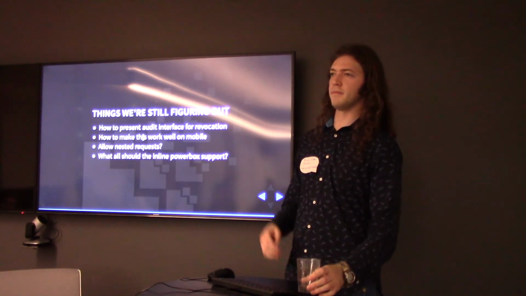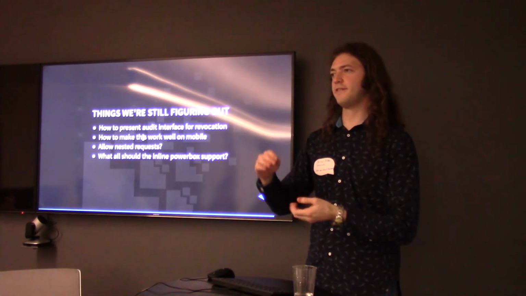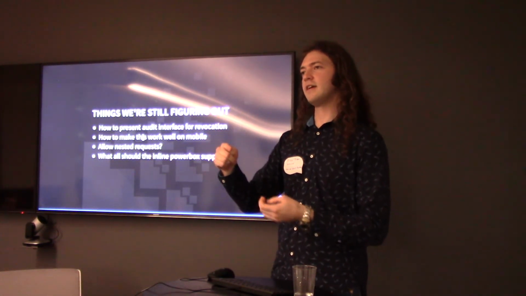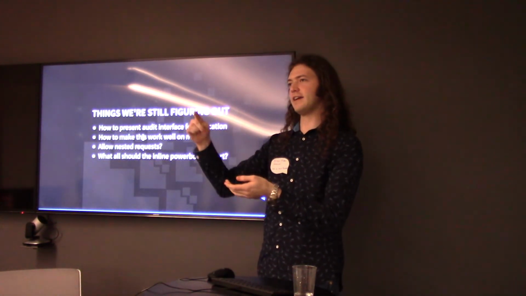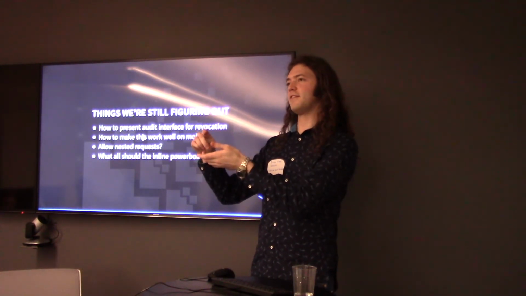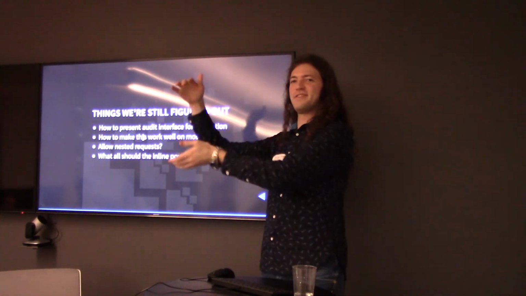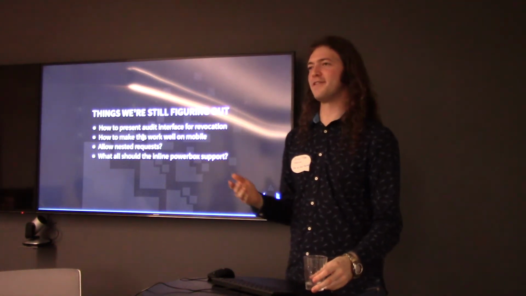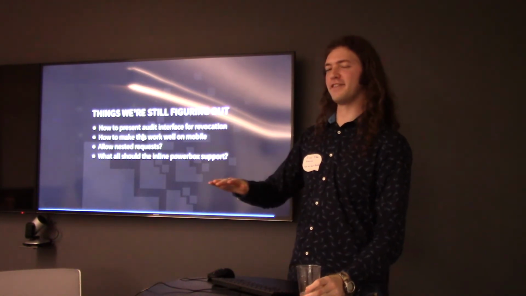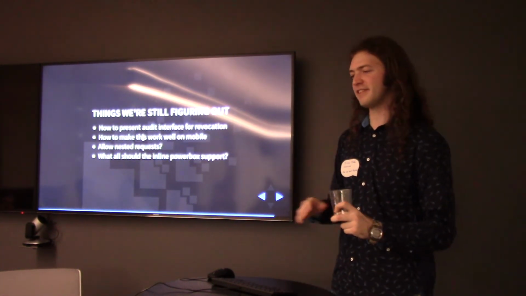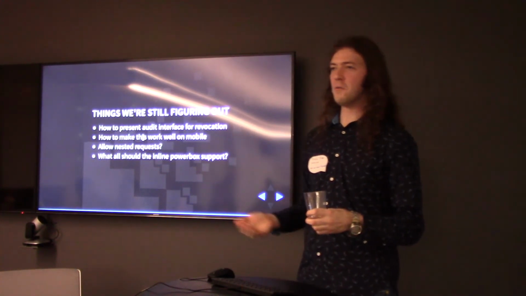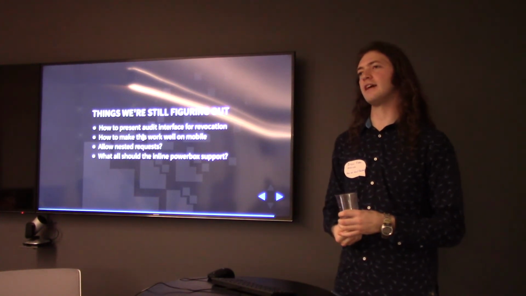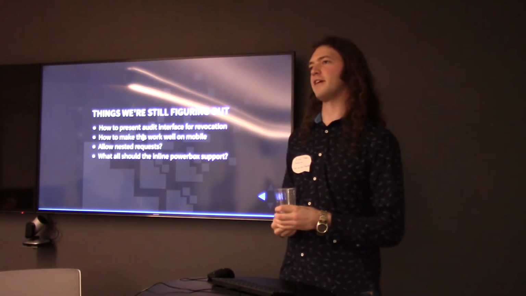Whether to allow nested requests. So what if I made a request for a grain or a file, and that file providing app wanted to make a request for something else? How deep can you let these go? And is it better for users if you don't even recurse at all, because then it just becomes more consistent? So that's an open question. And then what are all the possible types that the inline Powerbox should support, since those do need to get special handling from the Sandstorm shell?